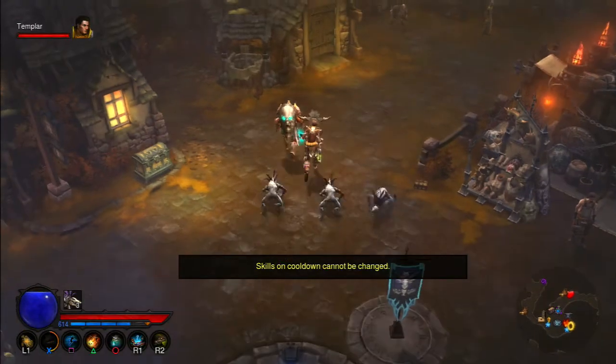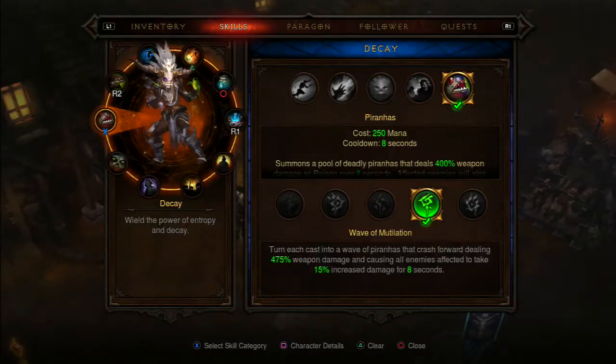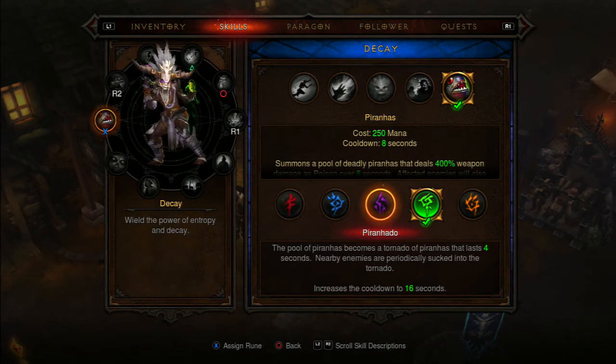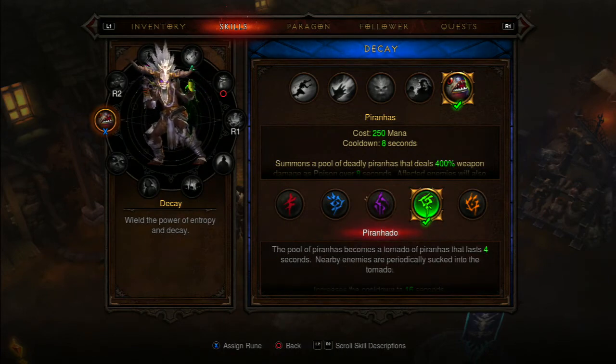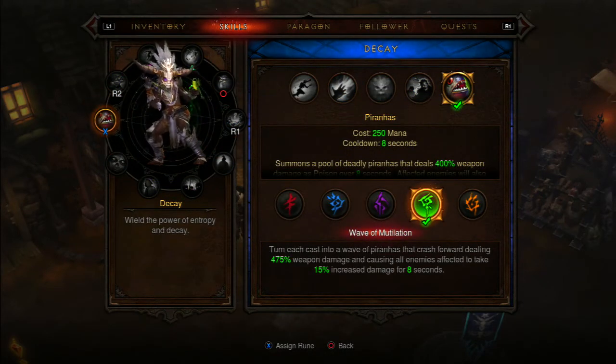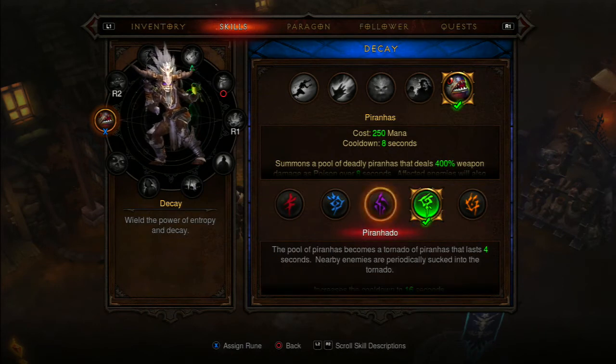Notice that for this build, I don't recommend the other one, Piranado, because the cooldown is longer. Also, I'm not going to have too many fetishes at the same time to take full advantage of this, especially when the enemy is too strong. What I need to do is just keep them away from me, because I'm going to be casting a lot of spells, especially Plague of Toads. So I really recommend Wave of Mutilation. I also want to tell you that in all my builds, I always try to use different weapons, different gear, and this is no exception. That's why I recommend this. Piranado is better for Pet Doctor, which I already showed in another video explaining my builds.